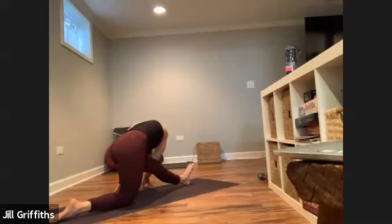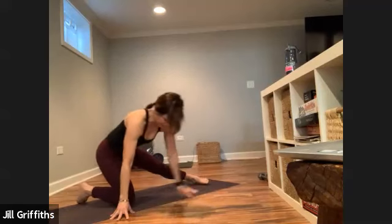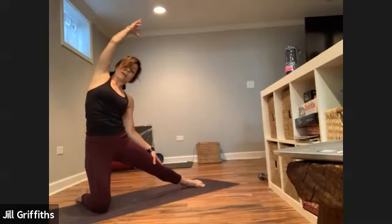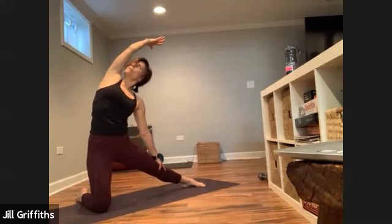Wherever you're feeling it, I'm kind of feeling it everywhere. And then walk your hands all the way around to the front side, coming into gate pose, stand on your right knee, and then just extend over your left leg. Open up your heart, take a deep breath in, and a deep breath out.